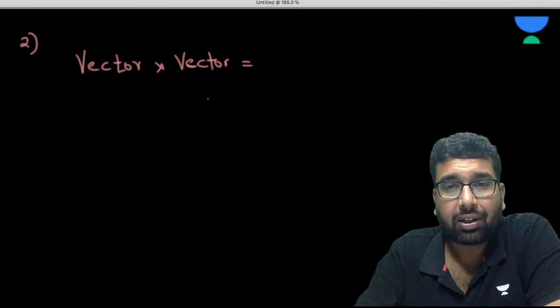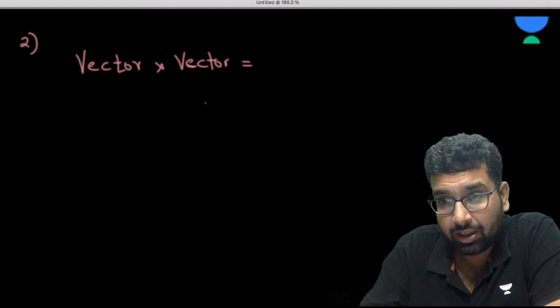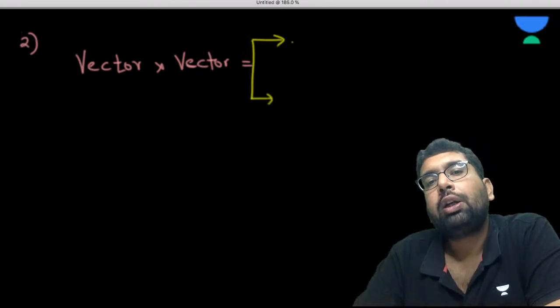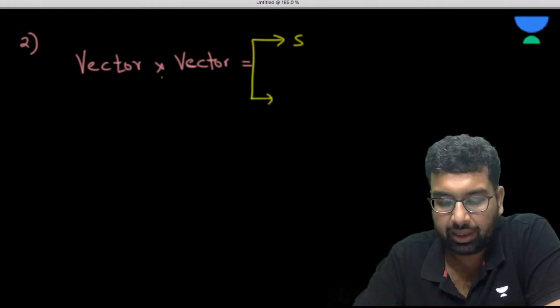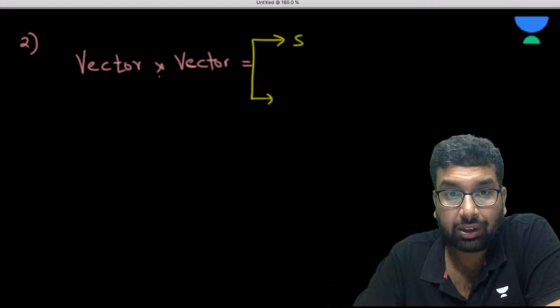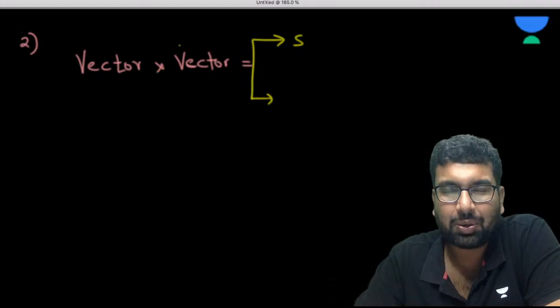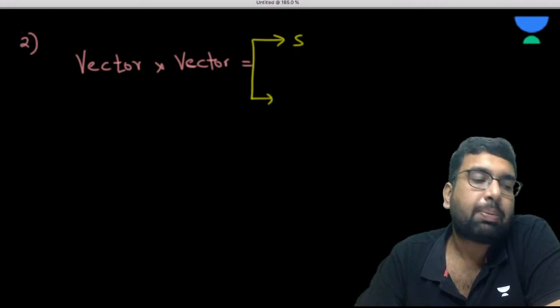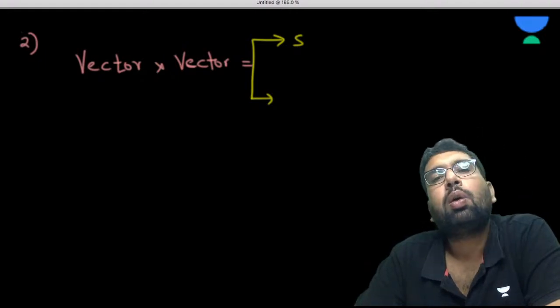Now sir, when a vector and a vector are multiplied, will it become a scalar or a vector? Please understand this: there can be two kinds of results from here. When these two are multiplied, and now this is not the cross, don't take it otherwise. I'm just referring to the multiplication. This is the operator of multiplication. Don't feel that, sir, you have written the cross product.